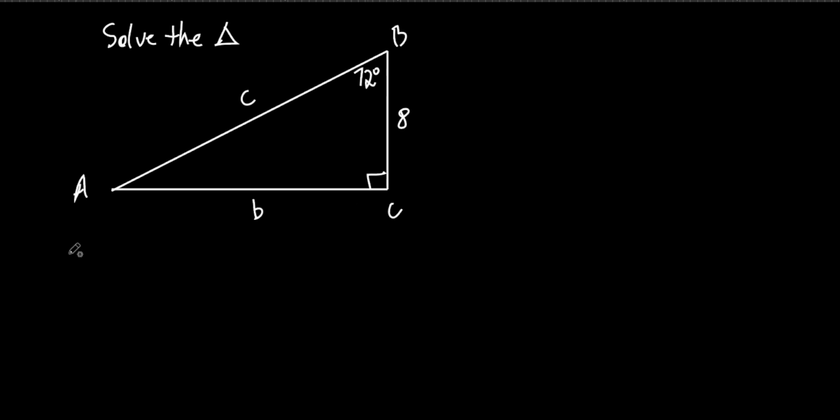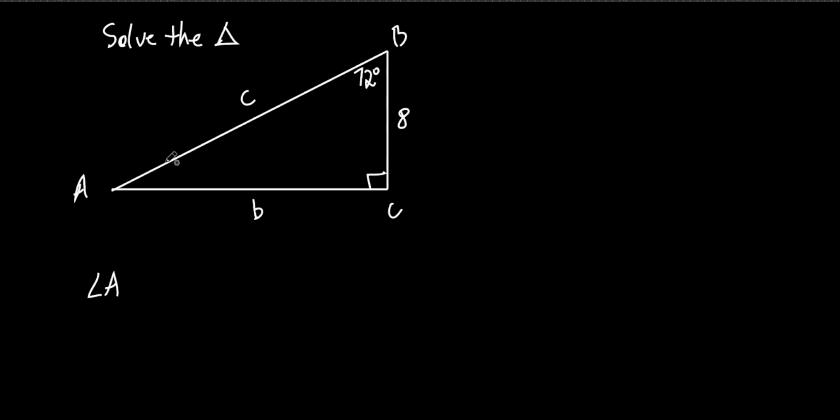It's pretty easy. How do I solve for angle A? 72 plus 90. Yeah, it's easier than that. You keep doing that, but it's easier than that. I say this all the time. You don't have to go 180 minus 90 minus 72. Because if it's a right triangle, you're always going to go 180 minus 90, right? When it's a right triangle. And so that's always 90.